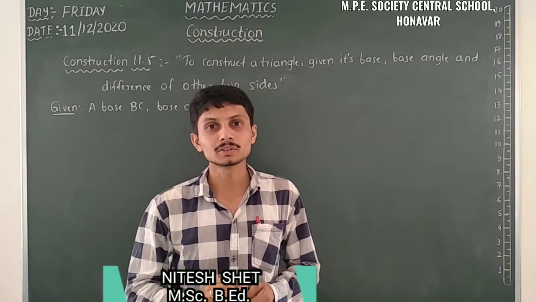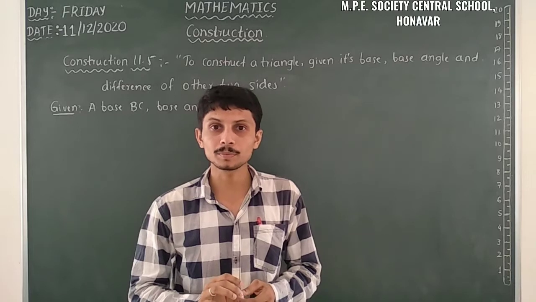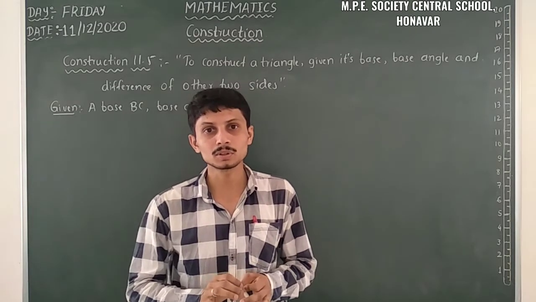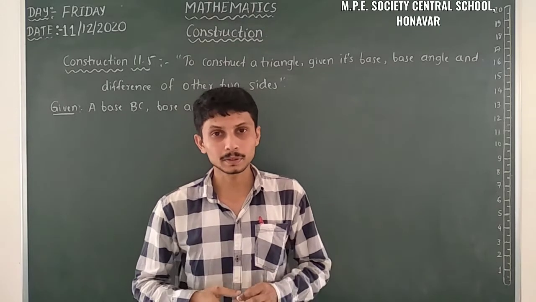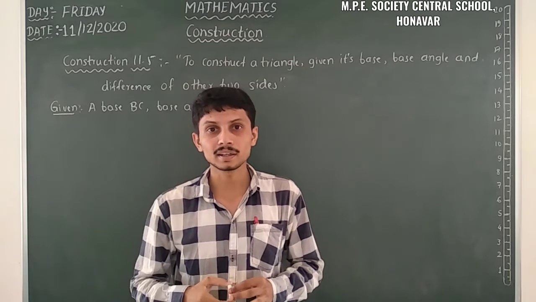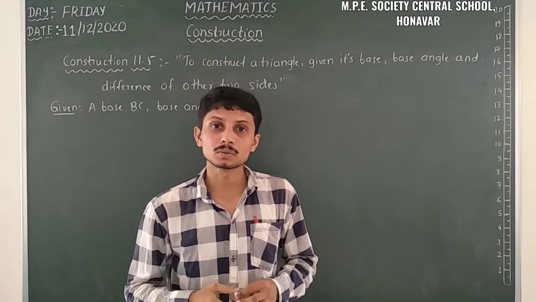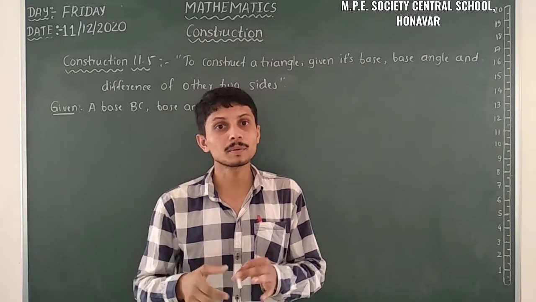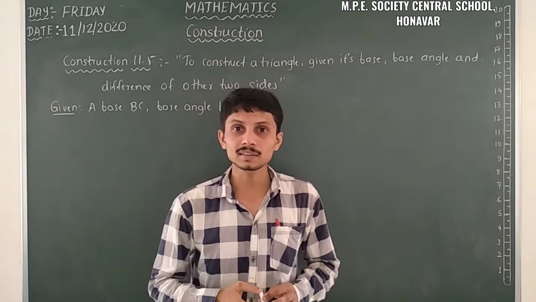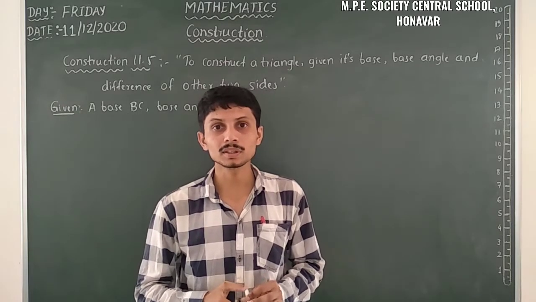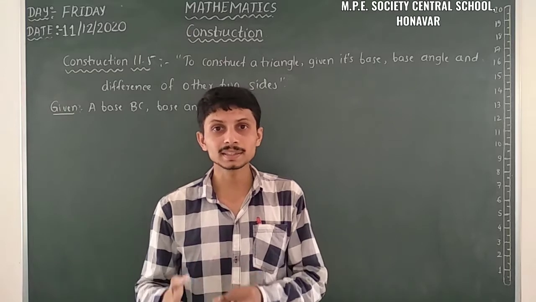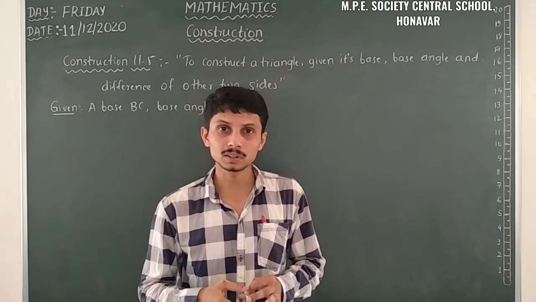I am from Manavara. So last class we discussed a topic from 9th standard, that is construction. In construction we already discussed angle bisectors, perpendicular bisectors and making an angle of 60 degrees or other angles, and also how to construct a triangle when we have a base, a base angle and the sum of the other two sides. So in the last video we discussed how to construct a triangle when we have a base angle and the difference of the other two sides.